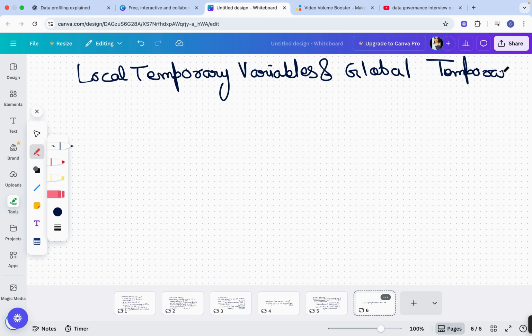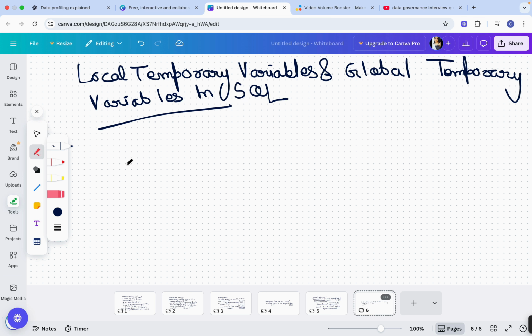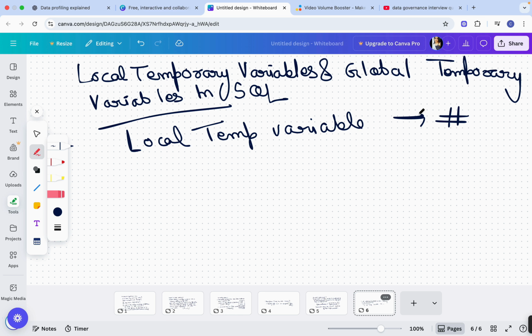Local temporary variables are denoted by a single hash sign. And the main point here: local temporary variables are only visible to the session that created them.